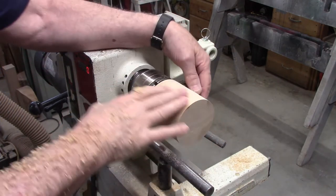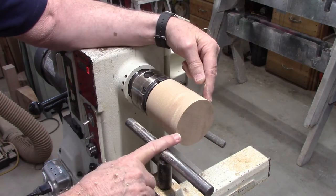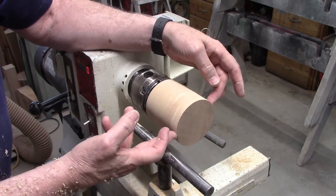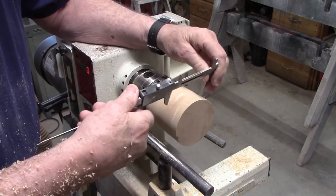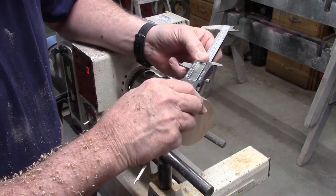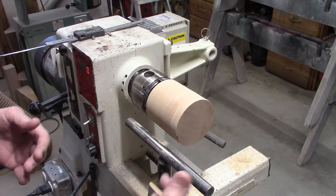Now, we have our cylinder that's a consistent diameter, but we're still well above the 3 1/4 that we need. So we're going to turn this down to exactly 3 1/4 inches. We'll use a bowl gouge to do that. And this is currently a little under 3 5/8. And we need to go down to 3 1/4.